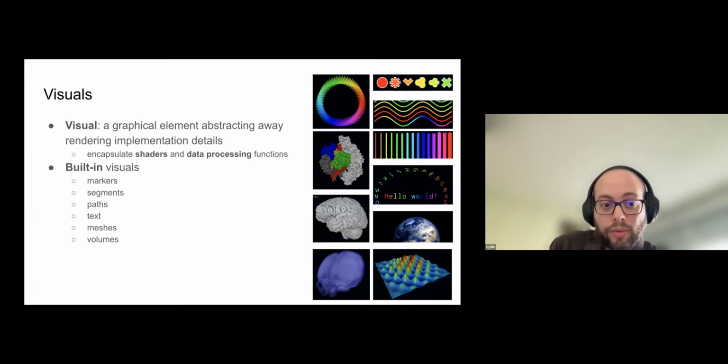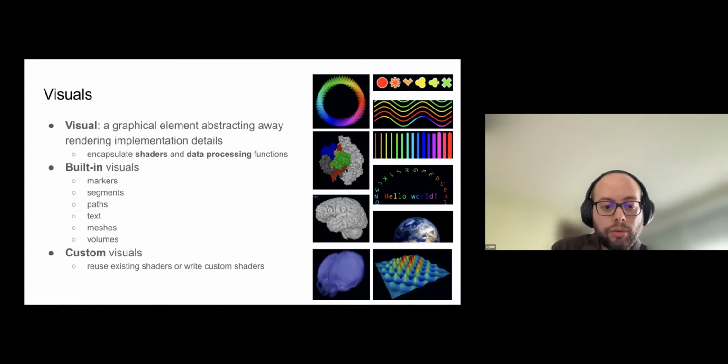And already with this small set of visuals, you can cover a lot of the use cases, like 80% perhaps. So the idea in Datoviz and VisPy is only to work hard on the implementation of these visuals and provide them as black boxes to the user, who can then specify the data for the position, for the color, for the different properties of the visuals. There's also a possibility to write custom visuals by writing new shaders if you ever have really specific needs.